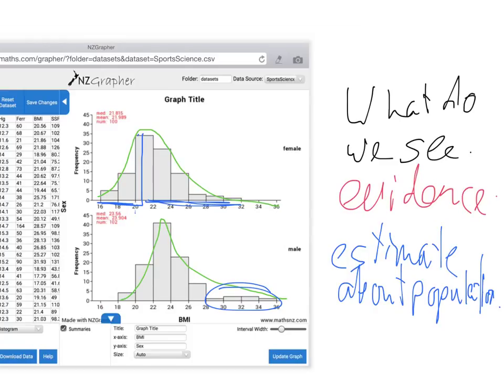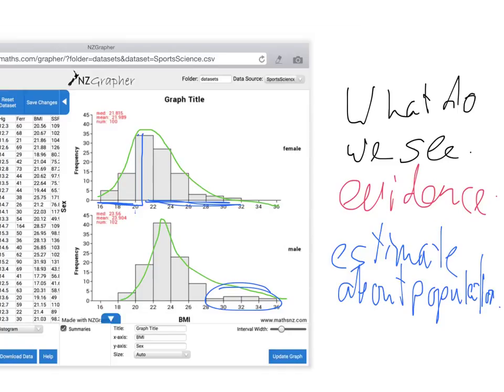Right, so I'll go through how I would answer this one. I start off by saying, it looks like the two graphs are normally distributed at first glance, because they have a peak in the middle, and then the data spreads out. However, neither of them are symmetrical. Both of them are skewed to the right, which is some evidence to say that maybe they're not normally distributed.